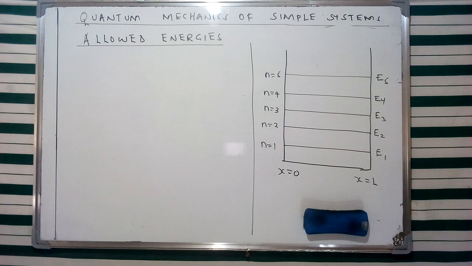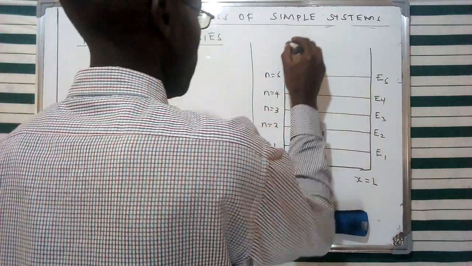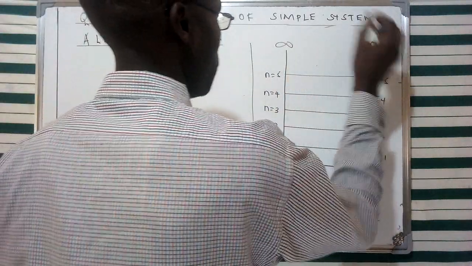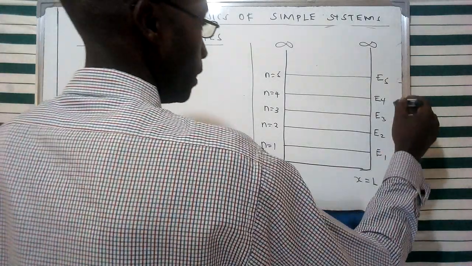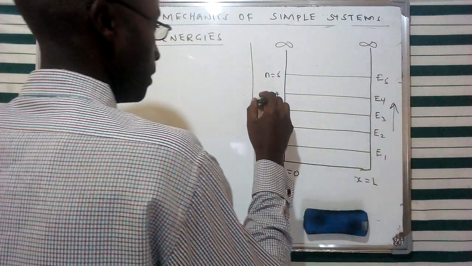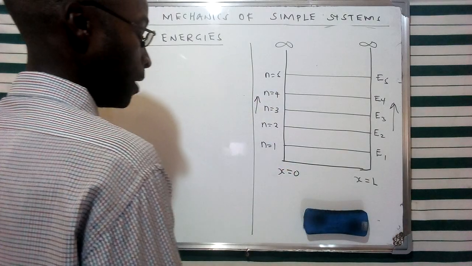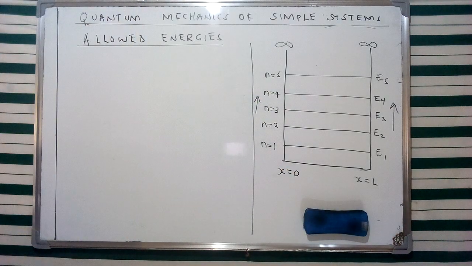So in this specific discussion, we're going to look at the concept of a particle in a box. And of course, basically, we are going to look at the concept of allowed energies. Now, in our last discussion, I had given an example of a description of a particle in a one-dimension box, and I had given it in terms of this specific illustration on the right side of the board. So in this case, there is an increase in the energies and an increase in the value of this particular quantum number n, which indicates the energy levels given in that specific order.